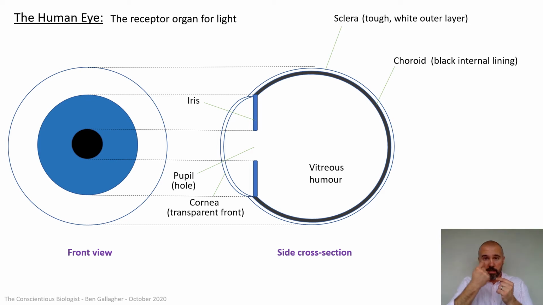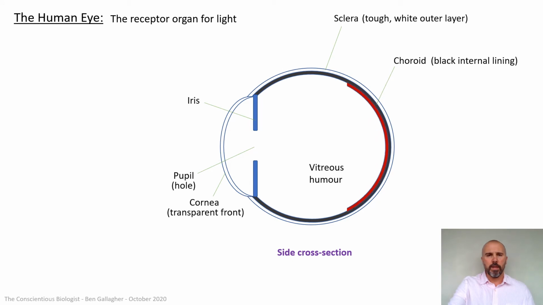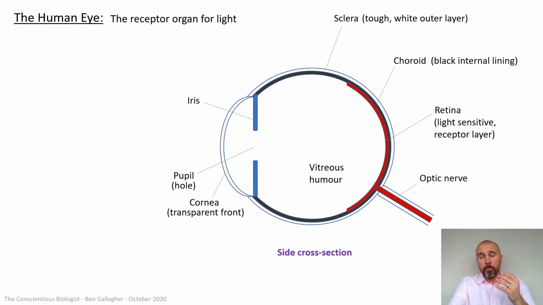The iris is then a circle, and the pupil's the hole within that. So you can put all of it together there. Extra bits, of course, or the key bit that we're talking about, sorry, is the retina. That's the photosensitive layer at the back of the eye. That's what we're going to look at in detail in a moment.